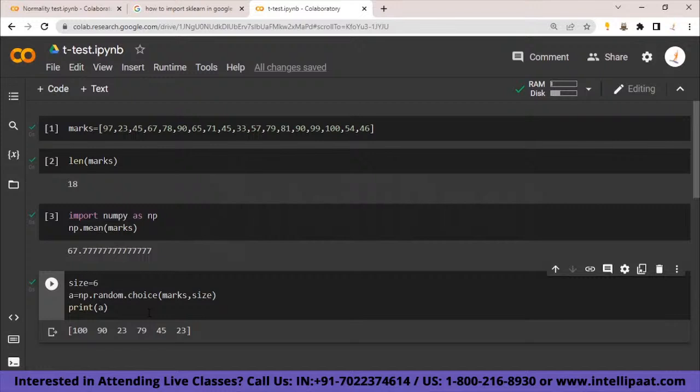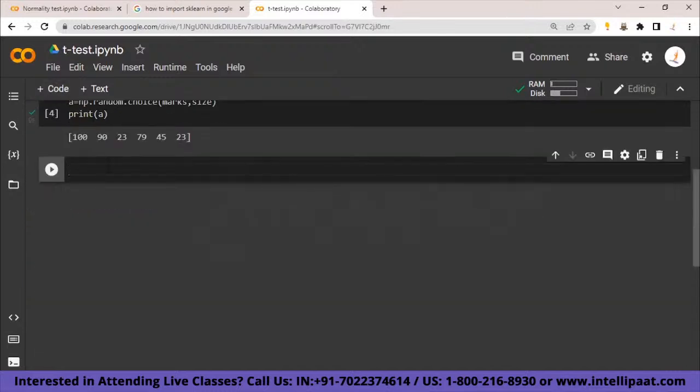So the t-test is used to compare the means of two groups, right? We know the mean of this population. So what I will do here is calculate the p-value. The p-value basically tells the probability for the hypothesis testing to be true. So what will be my null hypothesis here? That the mean of the sample and the mean of the population are the same, whereas my alternative hypothesis will be that the mean of the sample and the mean of the population are not the same, right?